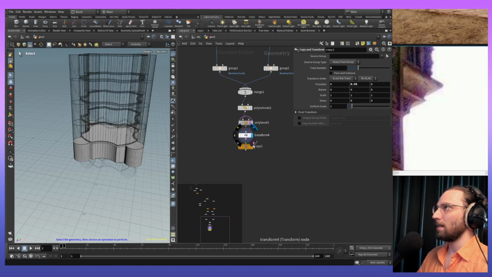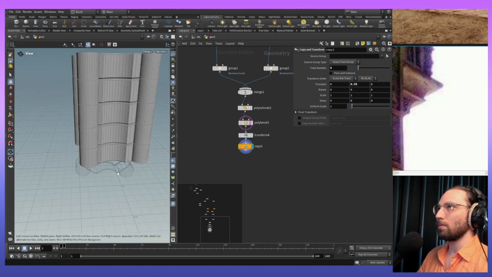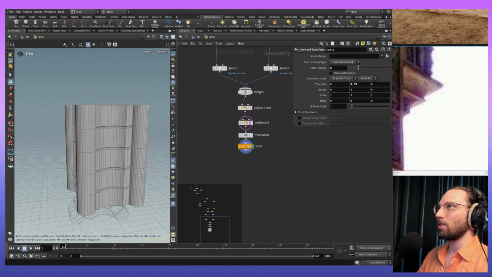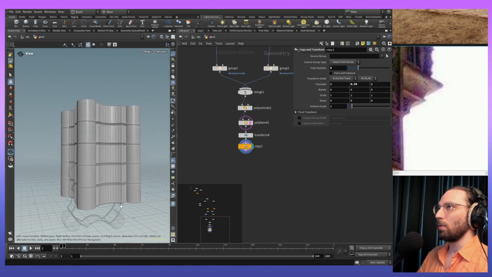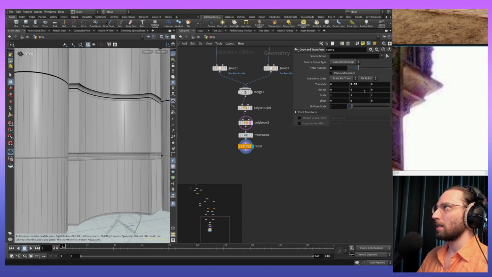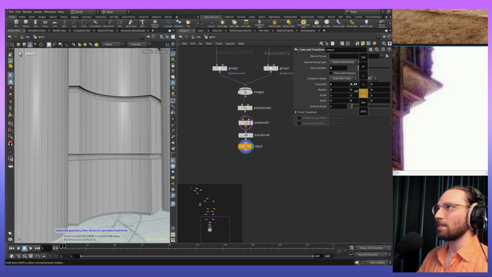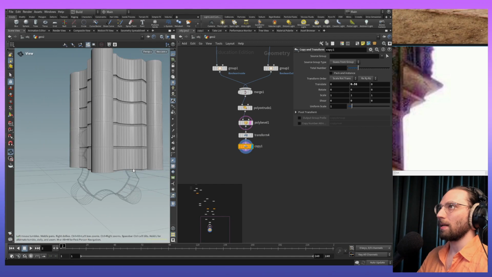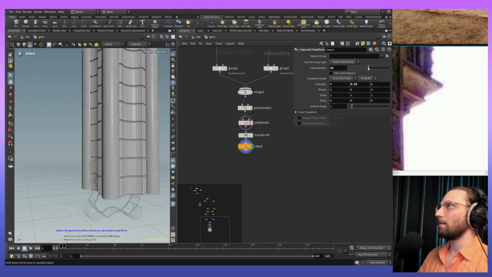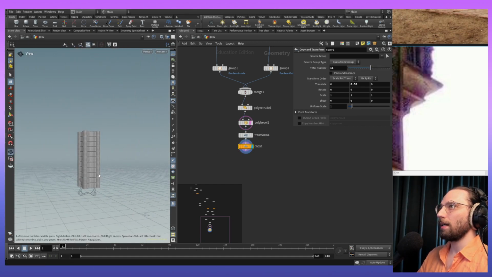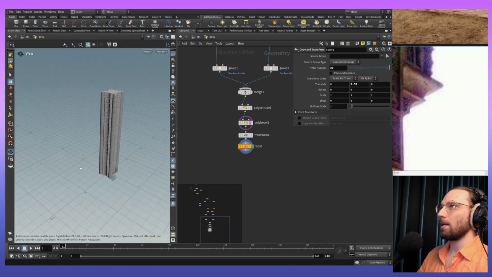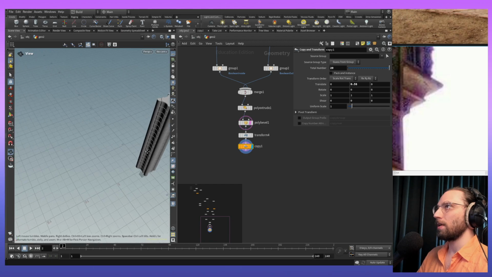All right. And now we will view it just to see what we're doing. And this should create us this cool, almost like a brick column, if you might. Yeah, so something like this. And we'll add as many copies as we would like, and we can make it as tall as we want. That is also the beauty of proceduralism, right?